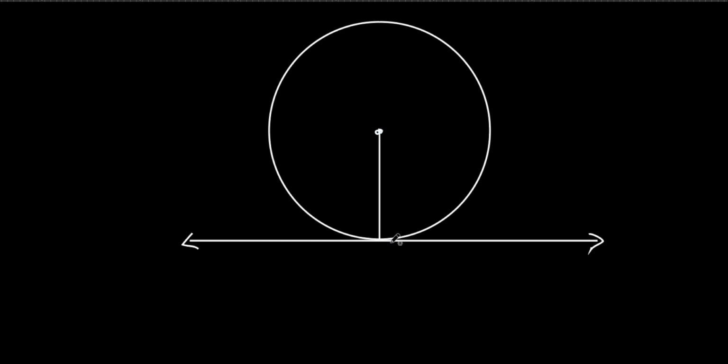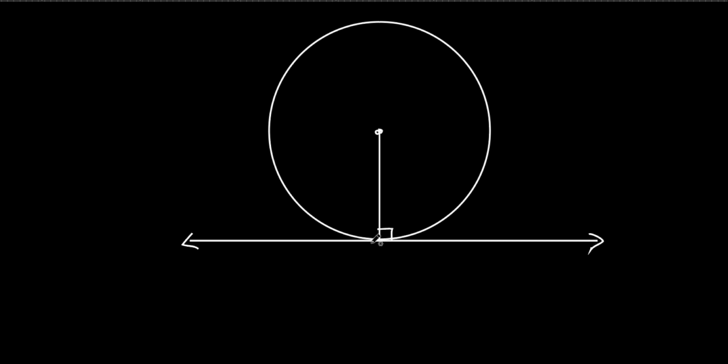And look what kind of an angle it makes. Look at that angle right there. I didn't sit there and measure it. I didn't take a protractor out and measure the angle. But what do you think that angle is right there? It's 90 degrees because it's perpendicular. So that radius is perpendicular to the tangent at the point of tangency. Everybody see it? That's not so hard to remember, is it?